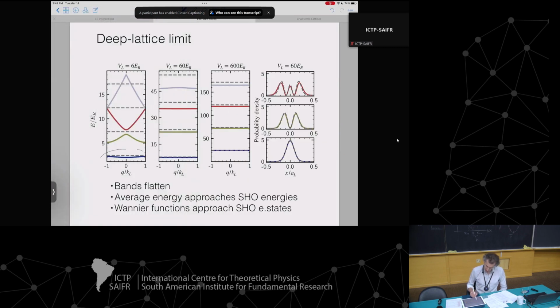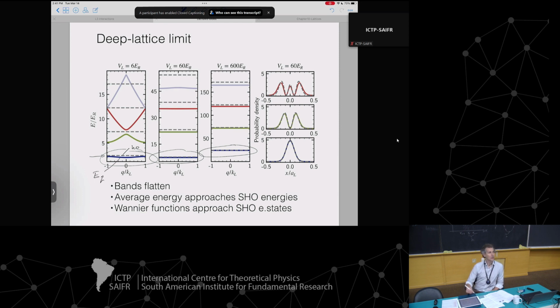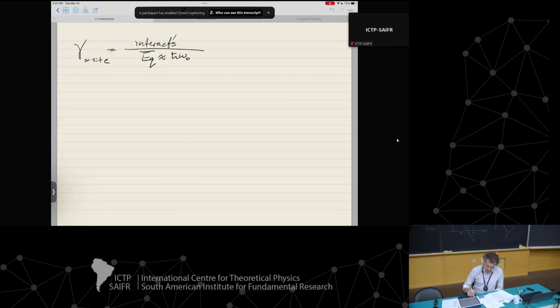Here, the lowest band is always just equal to, especially when you get deeply bound, but even at the very beginning, it's already that the harmonic oscillator prediction for the energy and the actual energy is pretty close. So roughly, the lowest band always has the zero-point energy of a harmonic oscillator. And so the ratio we can calculate, we just said that the interaction, which is on the order of U, is ER times k_L a_s, and then it scales like the lattice depth to the 3/4 power, whereas the harmonic oscillator goes like recoils times lattice depth square rooted.